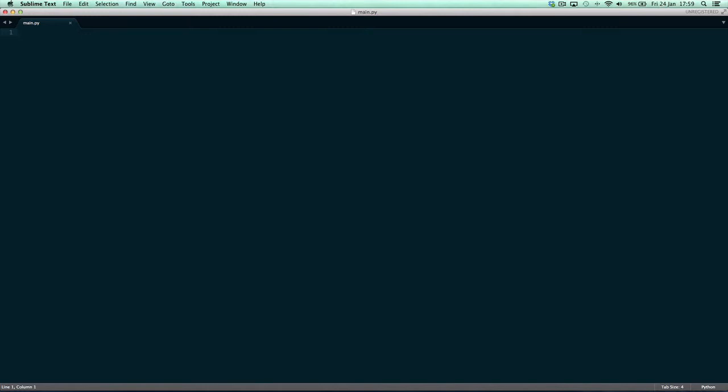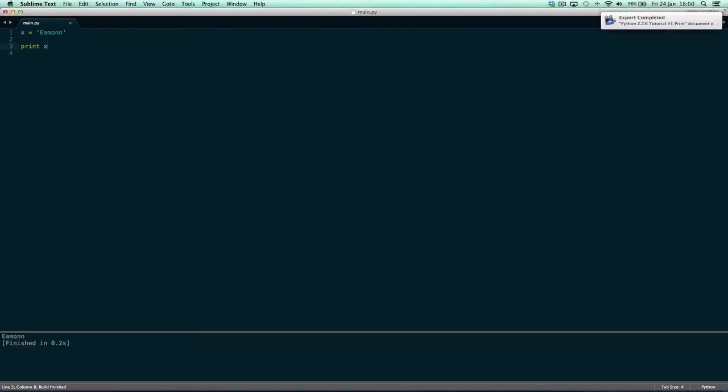So I'm going to declare, or make, the variable x. I'm going to call mine x and set it equal to human. Now, x is the variable name, and this means that its value is going to be human. So think of this as a box called x, and equals just means we're going to put the text or string human in the box x. We're going to put the value of human into the box x, into the variable x. And that basically means that later on, if we say print x, it will print Eamon.